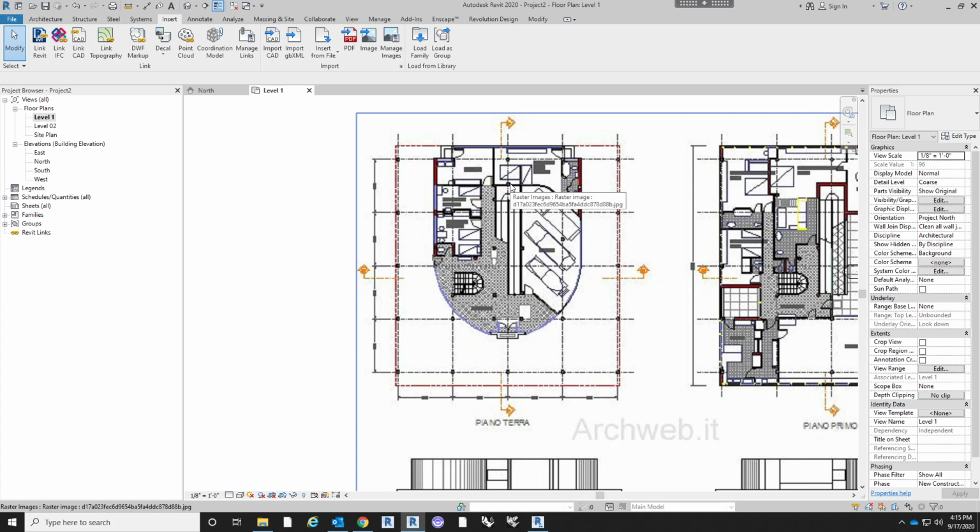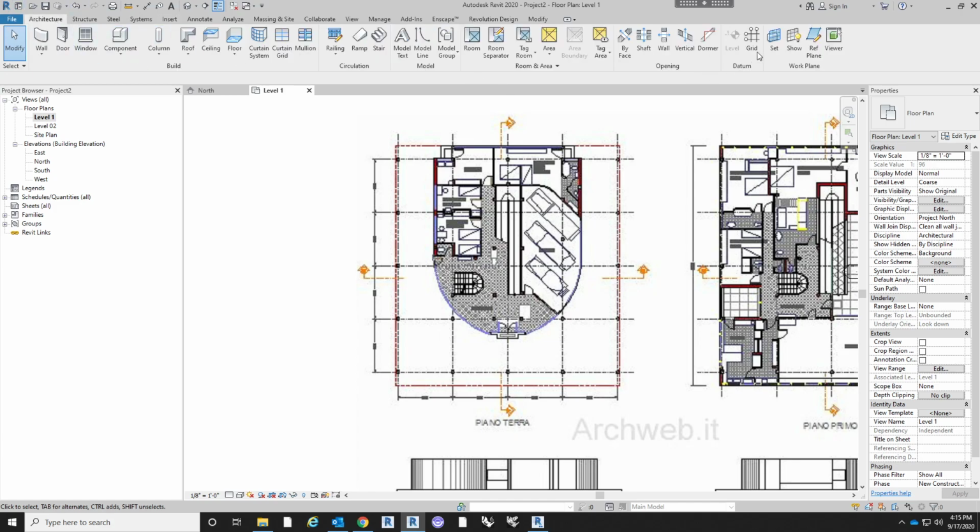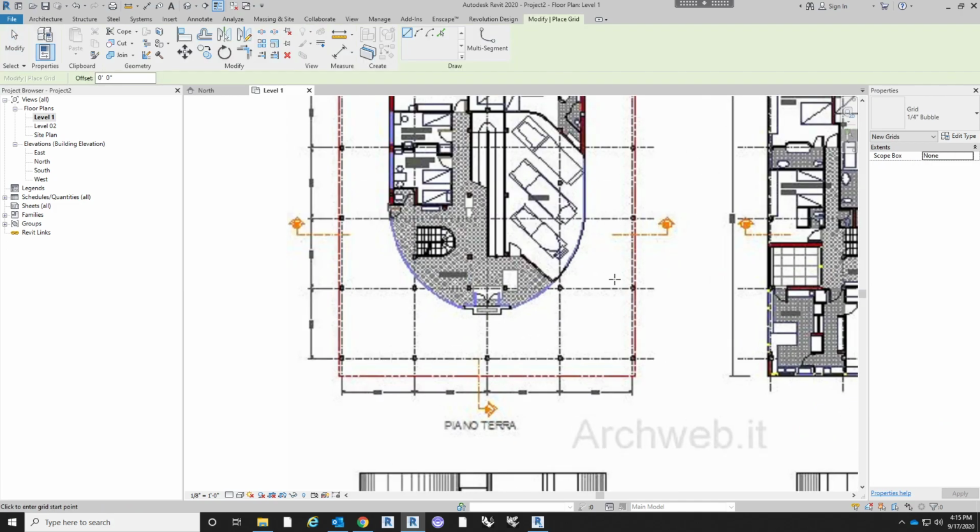Okay, so now that we have the drawing laid out and scaled correctly, what we want to do is add in the columns. To get you a little more familiar with the structural aspect of Revit, we'll set up some structural grids. Let's go to the Architecture tab, and then all the way to the right under Datum, right next to Level, is Grid. If you select that, you select one side of the grid, drag it to the extents of the other side, and then click, and that'll create your first grid.